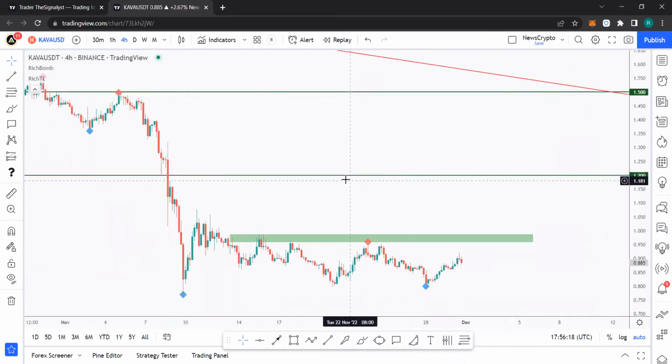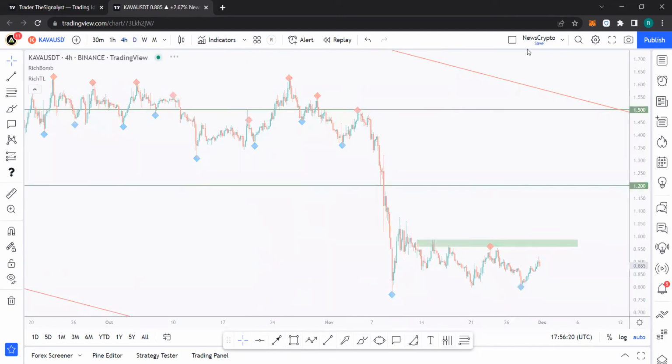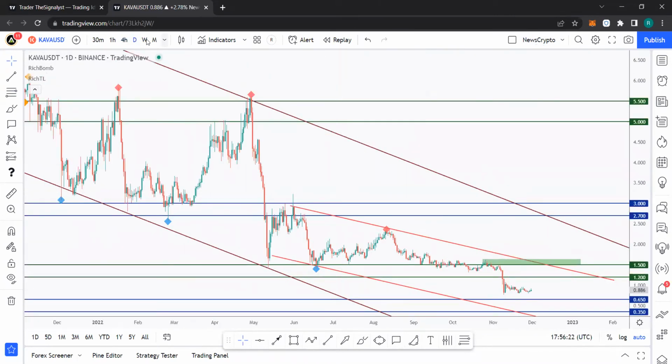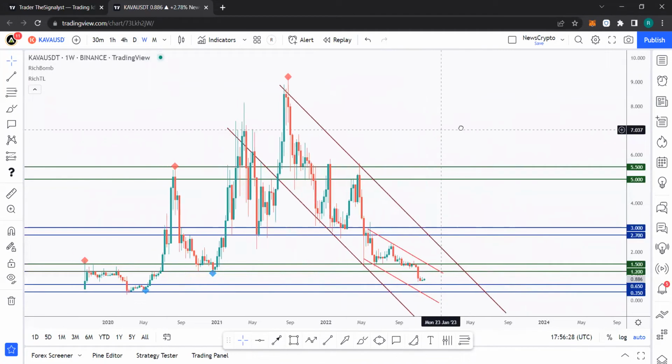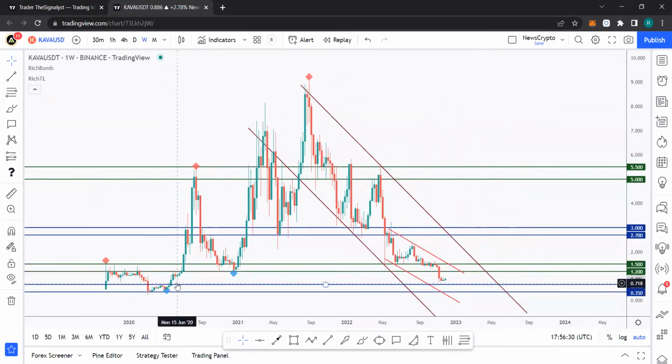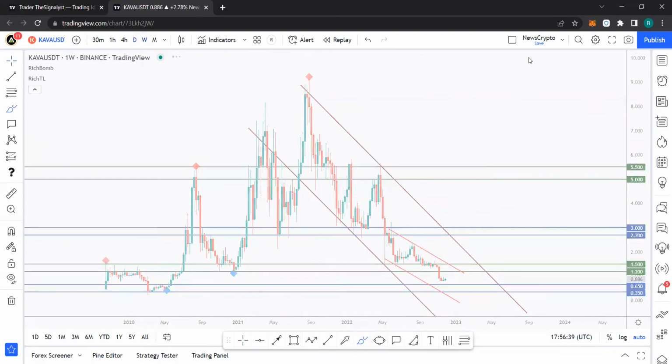Okay, on KAVA, I'm not sure why I have it here, but maybe someone requested it previously. But it's a good example for the channels. Here we go. So this is a support zone. For the bulls to take over, we need to see a break above this resistance and above this last major high. Meanwhile, we'll be looking for buy stops here around the support zone.